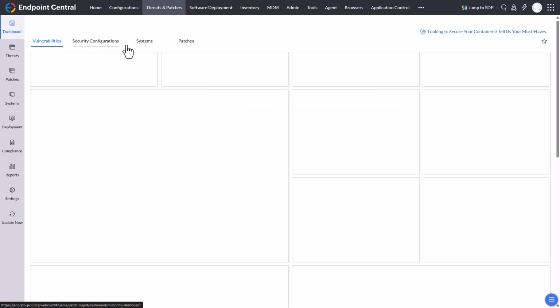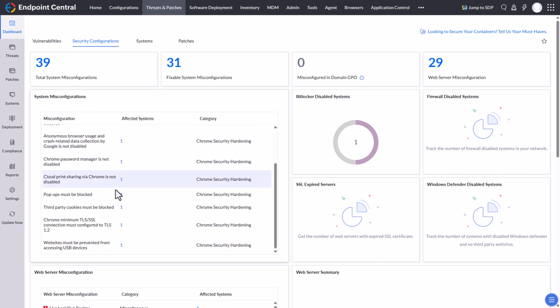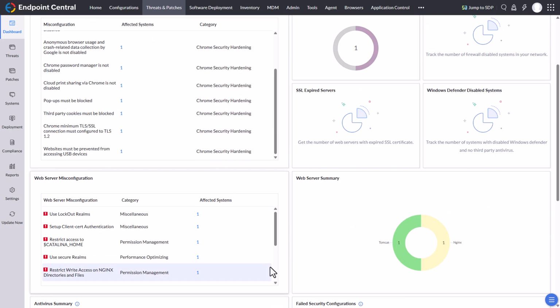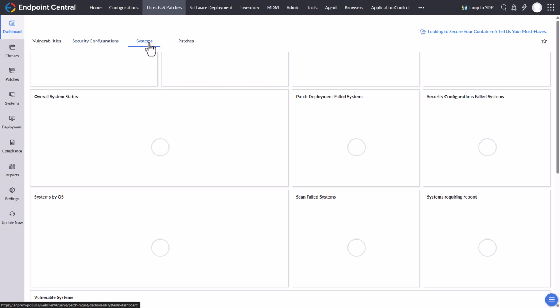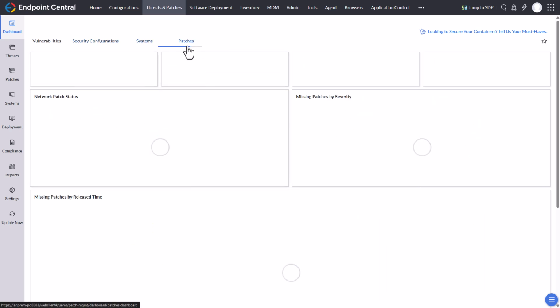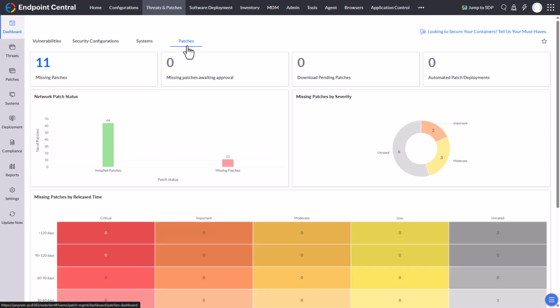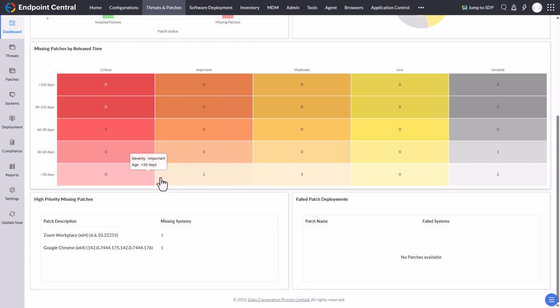Here we do have security configurations, information about BitLocker disabled systems and system misconfigurations, and a few more dashboards, a systems view with a health graph, and the patches view. What's missing with the matrix and such.